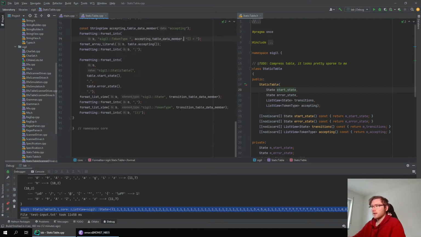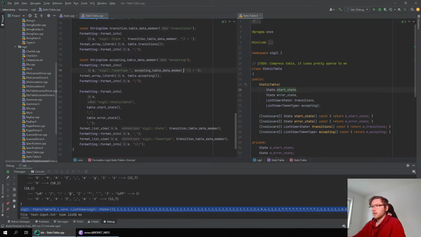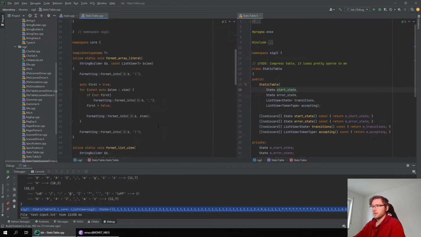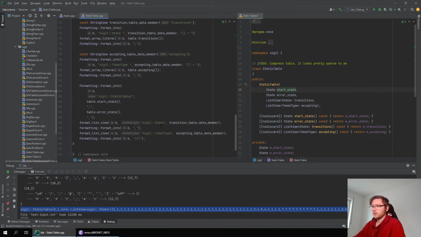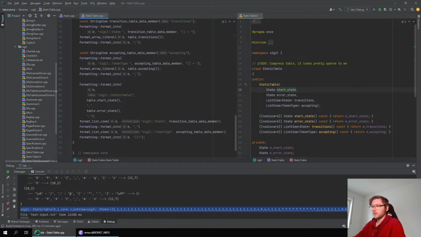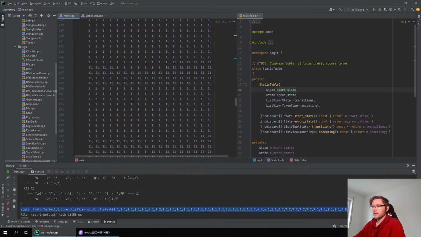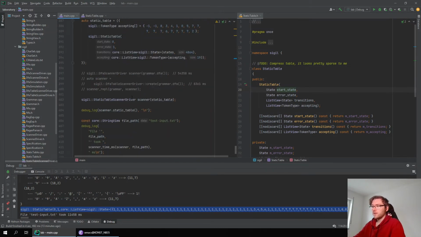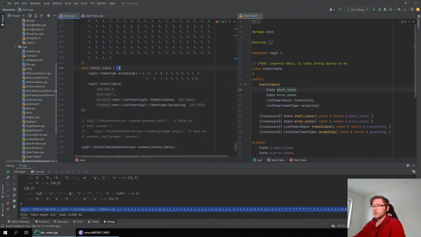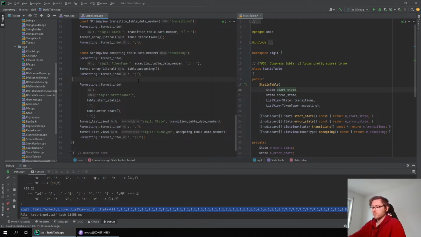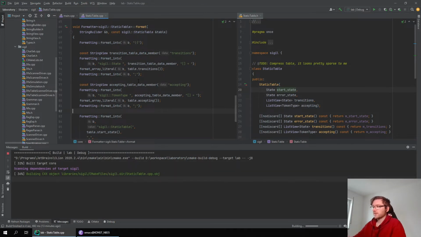So now give it the accepting. So this should now create a single expression containing our static table using a GCC extension, of course. So I think this expression statement, so this, of course, is a GCC extension, but well, I'm not afraid of using one.